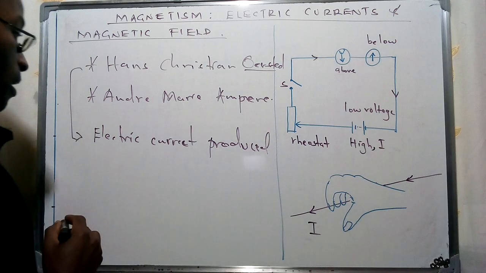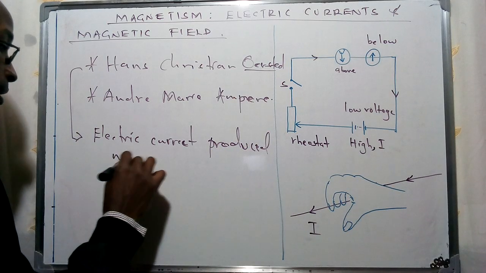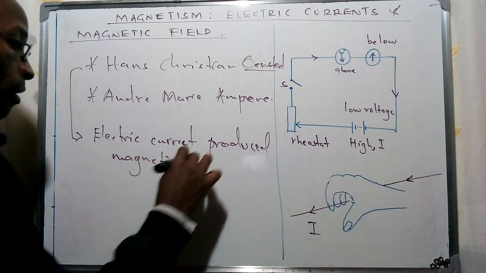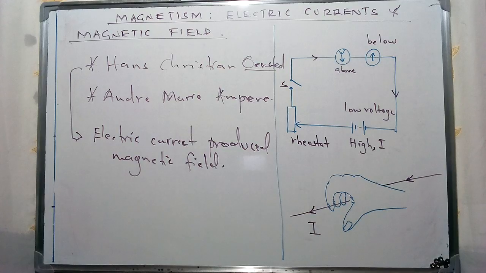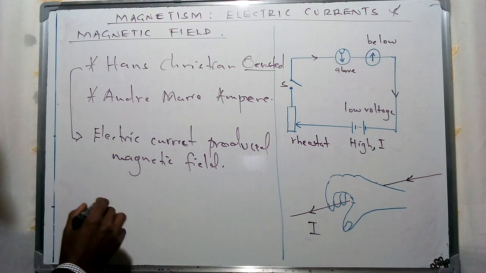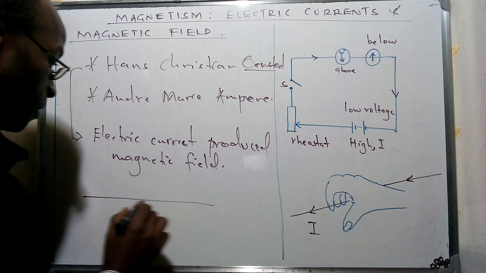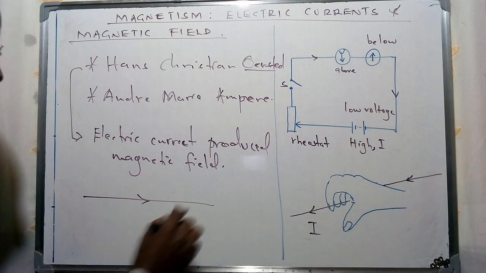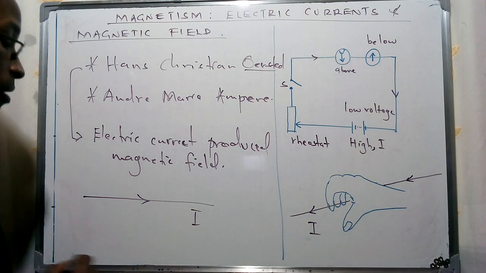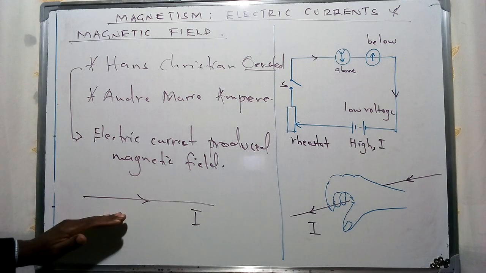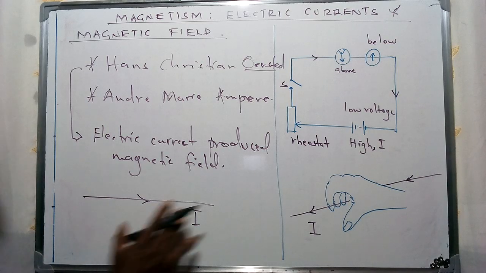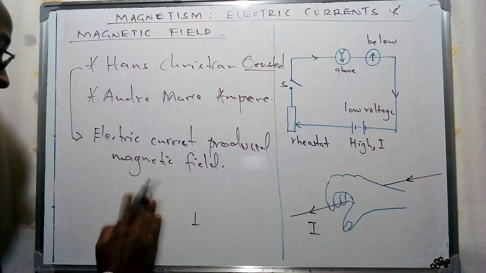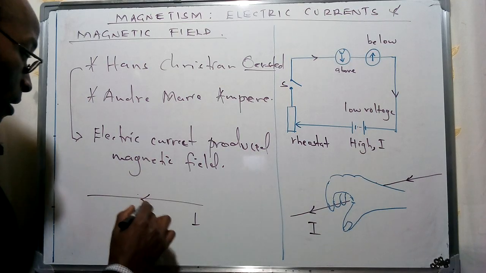So the electric current produces a magnetic field. In this case, we can give this particular relationship in terms of a symbol illustration. Suppose we have a conductor carrying a current in that specific direction, then there is a relationship we can use to define this one, or rather I can just use this one for the sake of a subsequent demonstration.